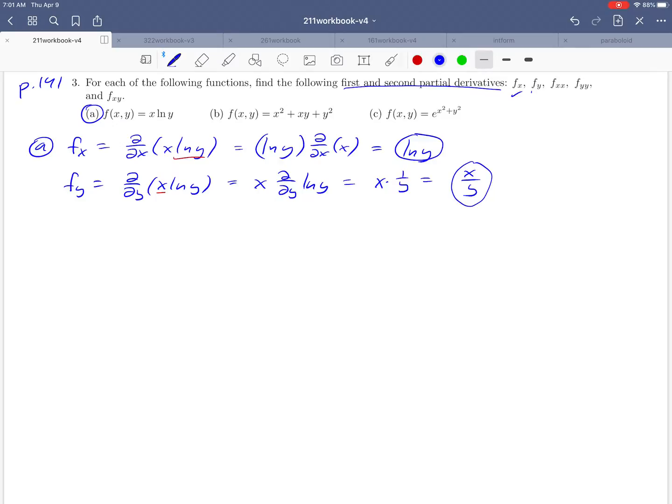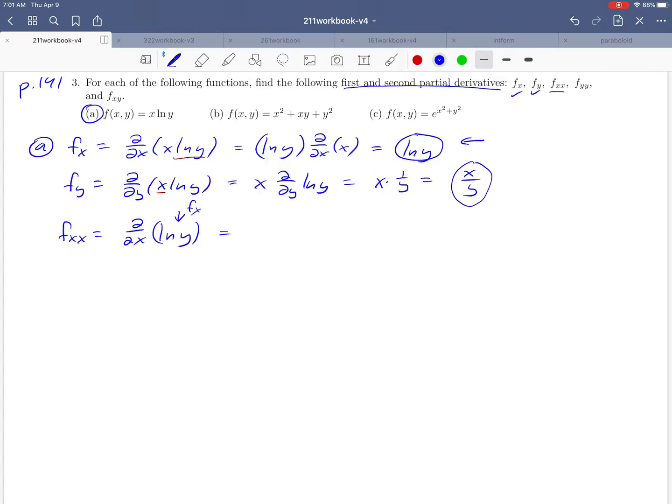Okay, so we've taken care of the first two derivatives on our list, and we're ready to move on to the second derivative, starting with fxx. Let's remind ourselves of what that means. It's basically like saying we're going to start with the derivative with respect to x, which is sitting right up here. And then we want to take the derivative of that one more time with respect to x. Okay, that would be taking the derivative with respect to x twice.